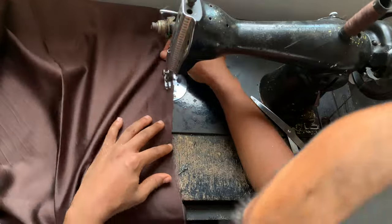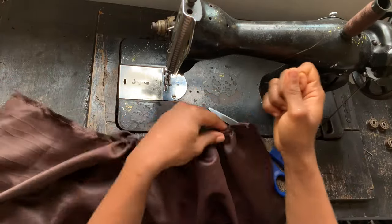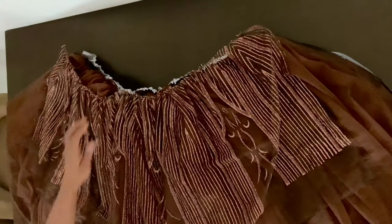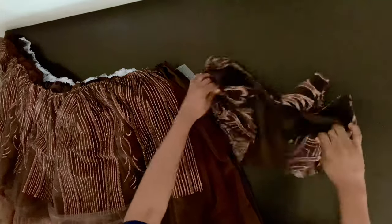Now I create the gather stitches on all the pieces — the doll face satin, the lining, the strong net, the soft net, and the lace. Then I layer them: strong net first, then doll face satin on top, then the net, and finally the lace on top. I sew all of them together at the top, making sure they're all the same length — which should equal the waist circumference so the top can be easily joined to the skirt. I loosen the seam I sewed for the zipper allowance, place the bodice on top, and join everything together.